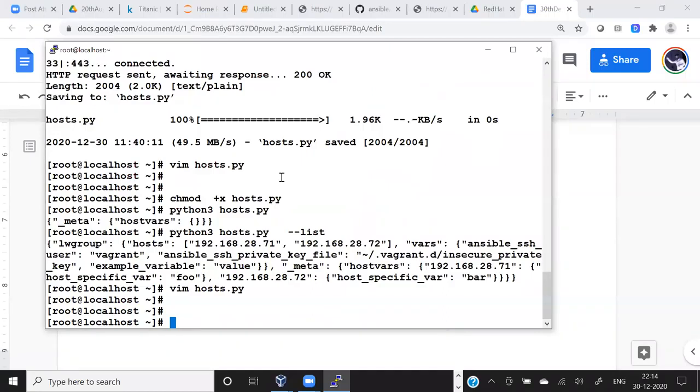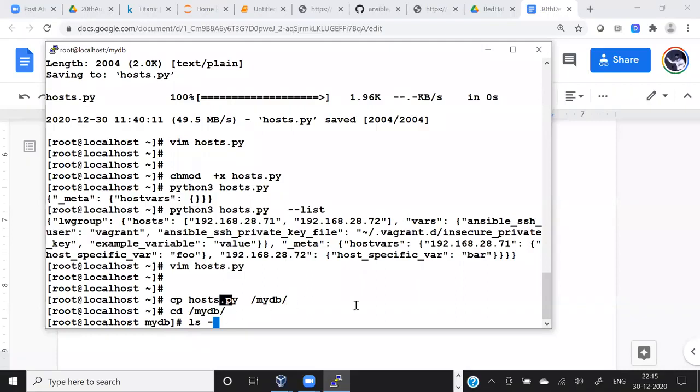The only thing you have to do, because this Python code is developed by some other developer, or maybe by me, or I downloaded it from somewhere else, is put this template, or I can say this Python file, into your inventory folder. That's the only thing you have to do.